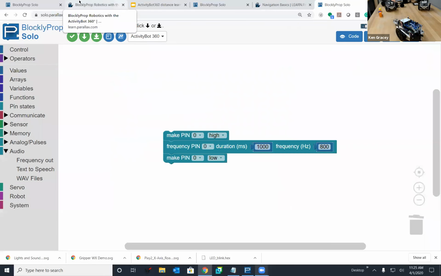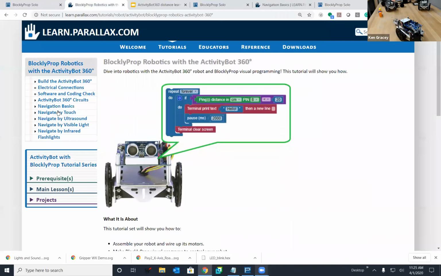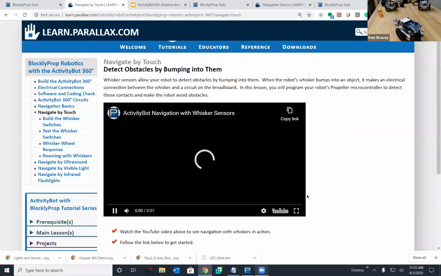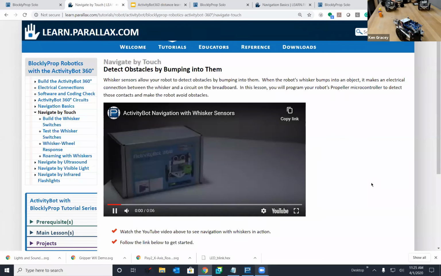All right, shall we move into sensors now? Okay, I'll take you back to the tutorial. We are here in navigation by touch, and we're going to build up our first sensor. When you come into these tutorials, you'll see consistency across all of them. And the normal view is like this. You enter it, and there will be a video that demonstrates what the circuit should do.